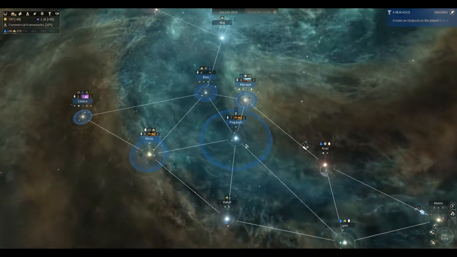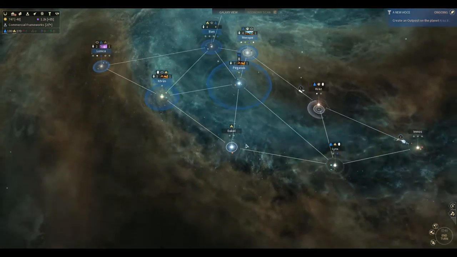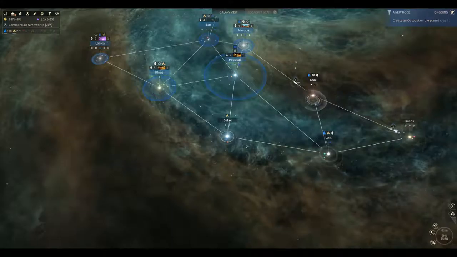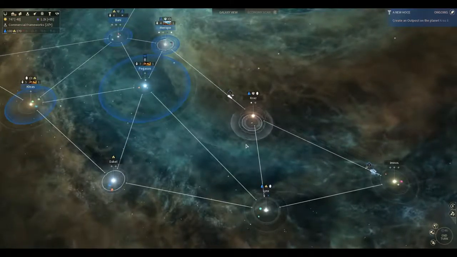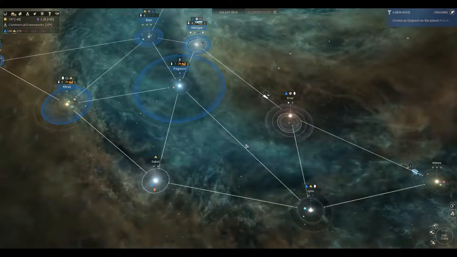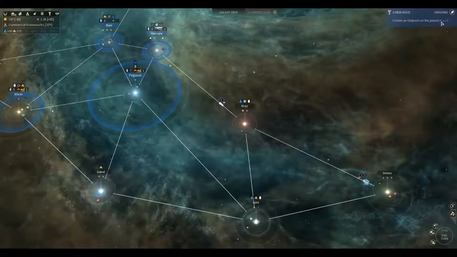That's right, the space strategy conquest-ish 4X type game. It's been about a week since I played last time, so I had to refamiliarize myself with what's going on. So I got colony ships coming down here to Kras 2, which will also help out with this here little quest, which is to create an outpost on the planet.